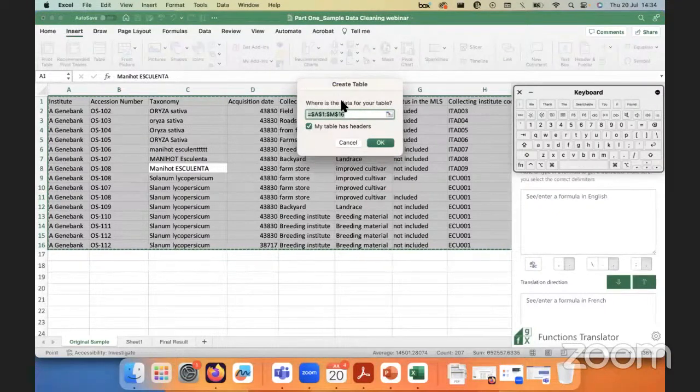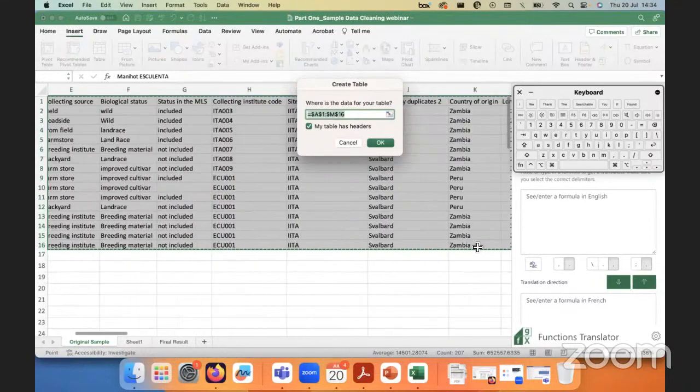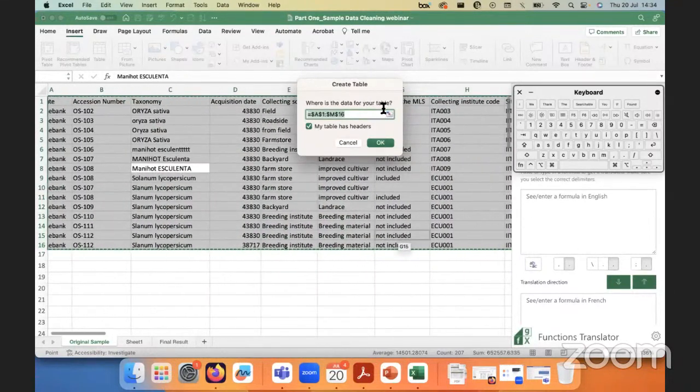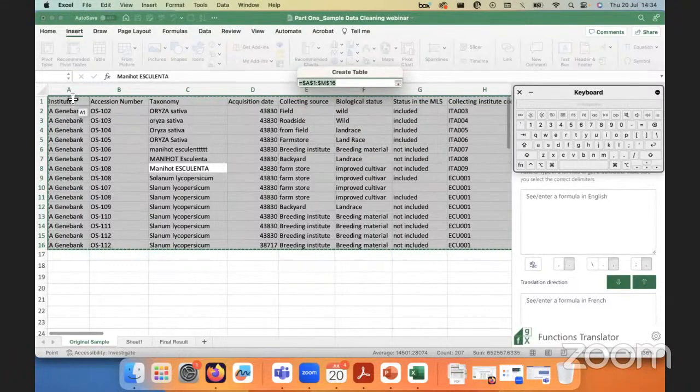So this is prompting you to define the range of your table. Right now it detected automatically that it goes from A1 to M16 all the way at the end. You can change that by clicking on this button over here and reselecting. That's how you change the range.